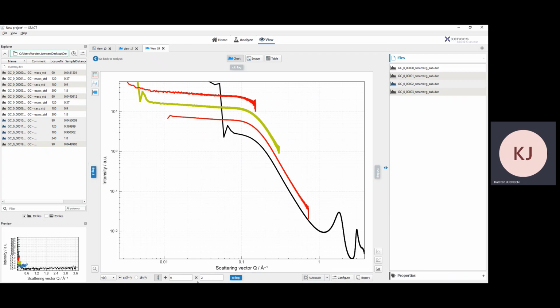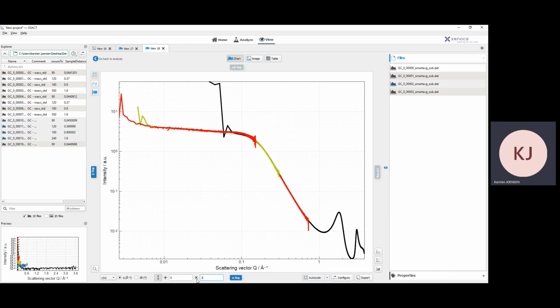Of course, if we want to have them be where they really should be, they're overlapping. Again, we can see that there's a slight mismatch here right as the resolution function becomes important. But these are now our subtracted data that we can work with, and now we really just need to join these up to create one continuous curve. We've only taken the, let's say, the points that make the most sense for the measurement.